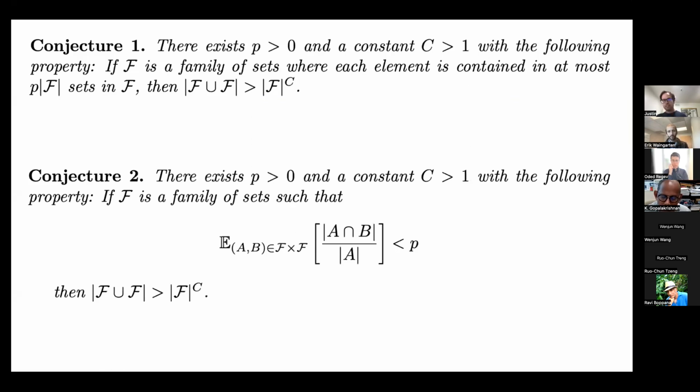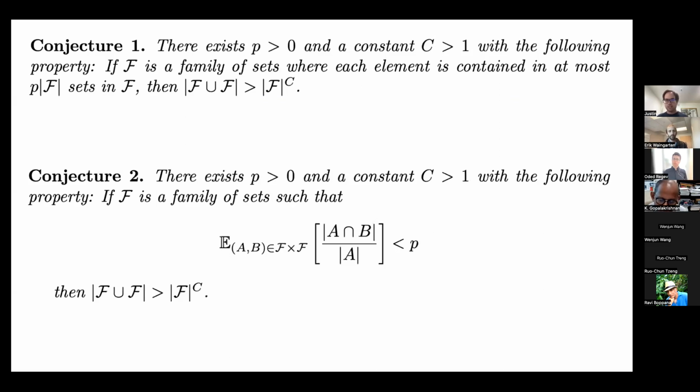I sort of replaced this assumption with a weaker assumption. So I had this conjecture 2, that there exists a constant p bigger than 0 and a constant c bigger than 1. All I've done is, instead of assuming that each element is contained in at most p times size of F sets, we're going to consider the average pairwise intersection.